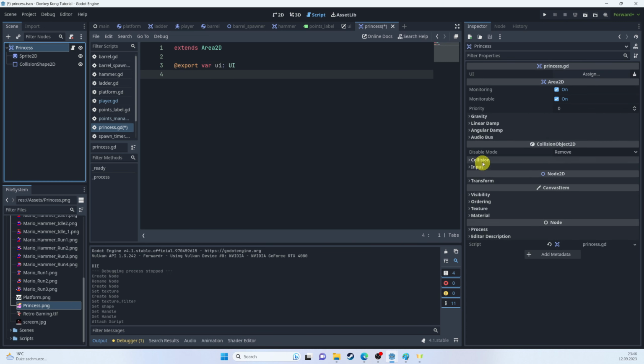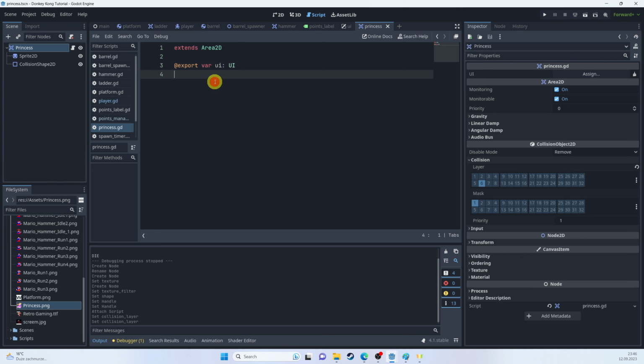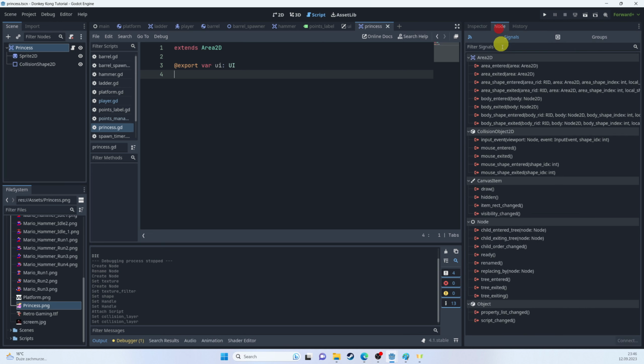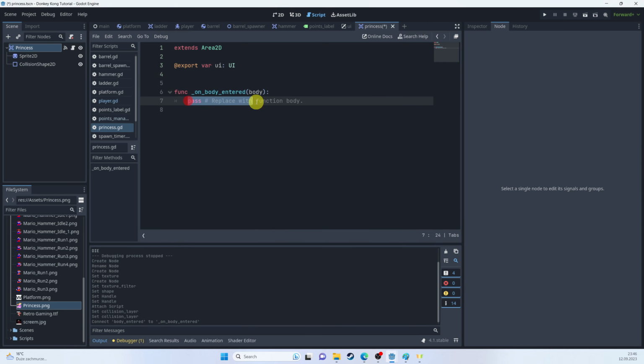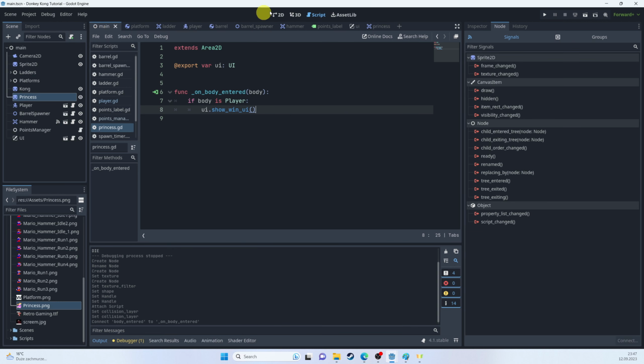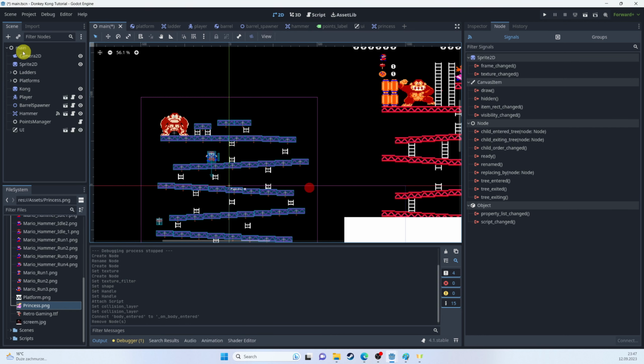Set the collision to proper layer. So this is a princess and it collides with the player. And let's get that signal body entered. Check if body is a player. If so, UI.show_win_UI. And then going back to main, we can get rid of that node.